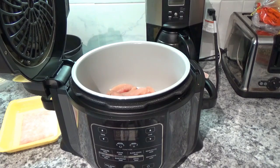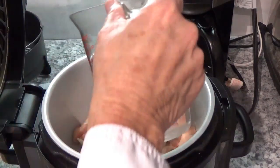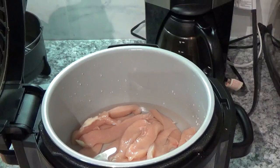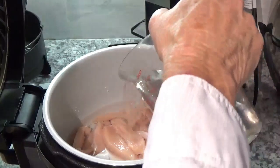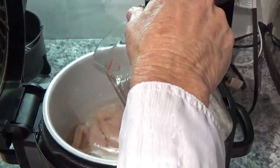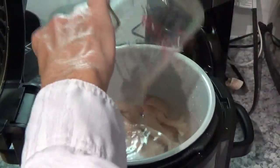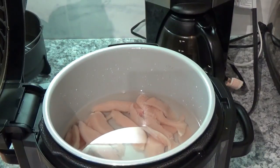Okay, now we need to add a little bit of water to it. Okay, now I'm going to start out with 2 cups of water here. I might have to add a little bit more. Okay, 2 cups in, that's all about 2 more cups in there. I'm not even sure that's enough. Okay, now I'm going to go ahead and put 6 cups of water in here, because don't forget now, you got to have room for your dumplings to go in there and cook. So we'll put 6 cups of water in there.